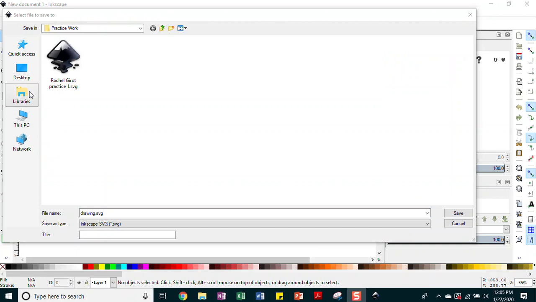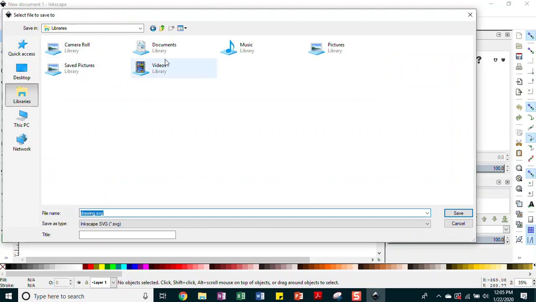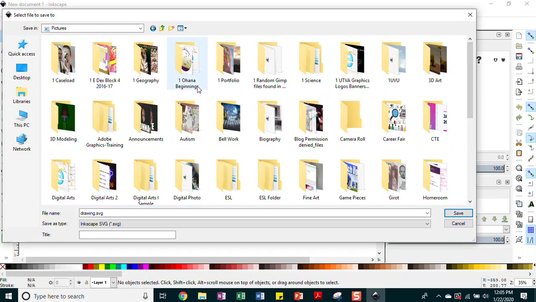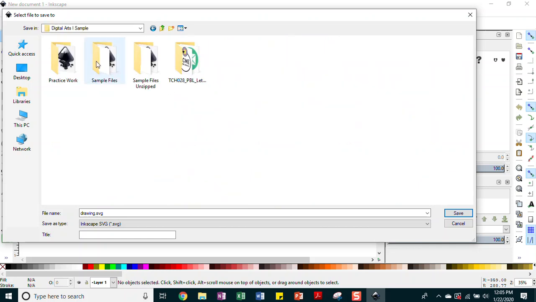Now remember, in Unit 1 we made a digital arts folder, so you need to click and find that. Where did you save yours? I do mine in pictures, and I've got my digital arts sample folder here, right? So I can just give this a name. I'm going to call this Unit 2.03, Exploring Inkscape.